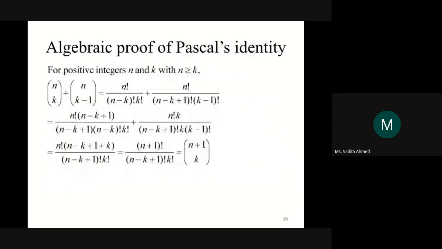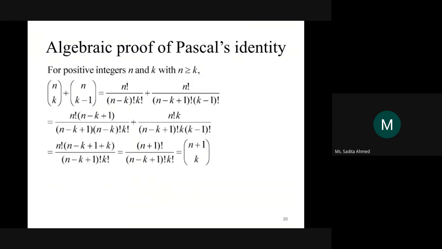Okay, now, the right hand side, nck plus nck minus 1. What is nck? If you apply the formula for combination, what was ncr? Remember, n factorial by n minus r factorial into r factorial. So nck would be n factorial divided by n minus k factorial into k factorial. What is nck minus 1? n factorial divided by n minus k plus 1 factorial into k minus 1 factorial. So we get this just by applying the formula. Straightforward, nothing else. Okay. Now, before understanding what was done next, think about why the next step was done. Why was it done?